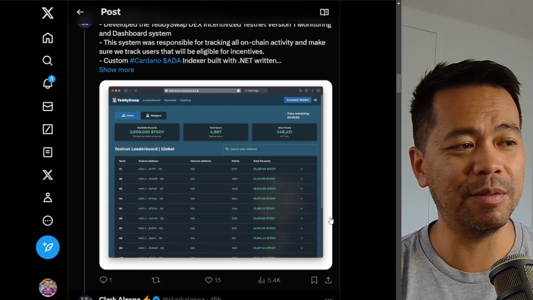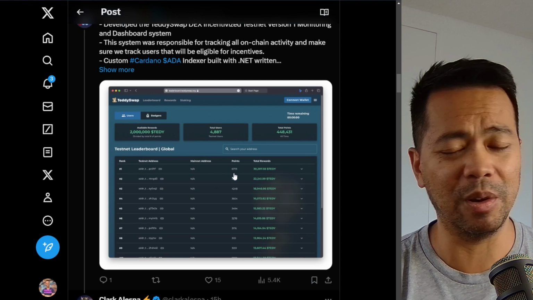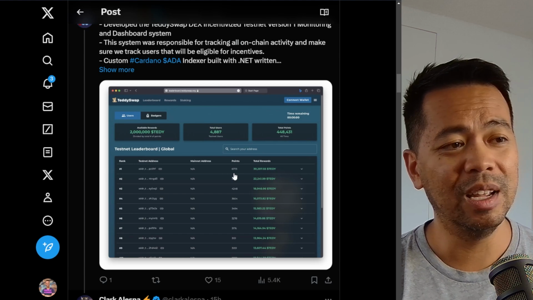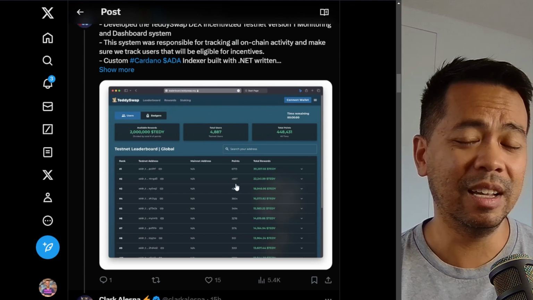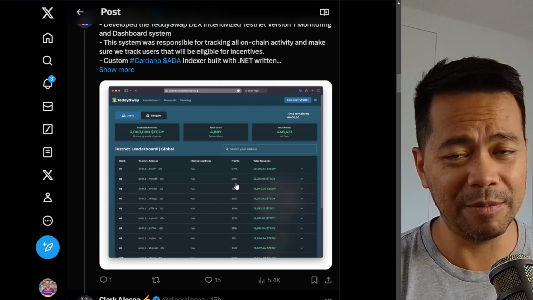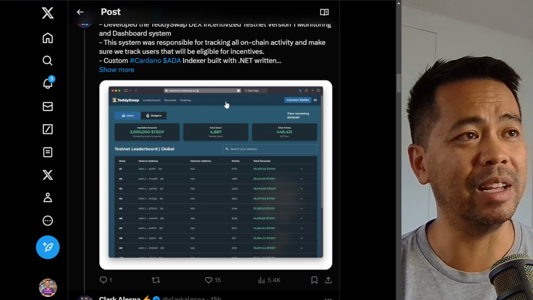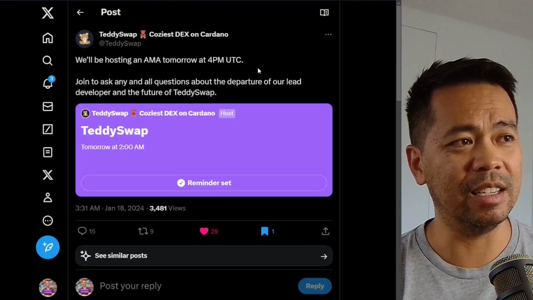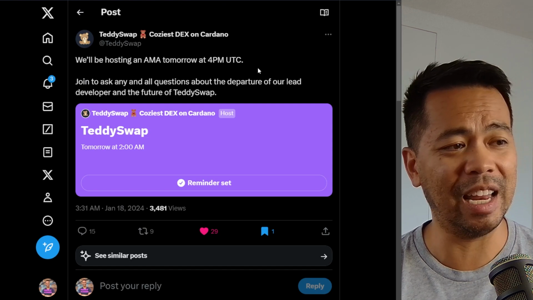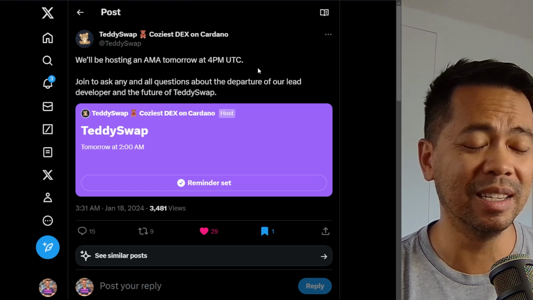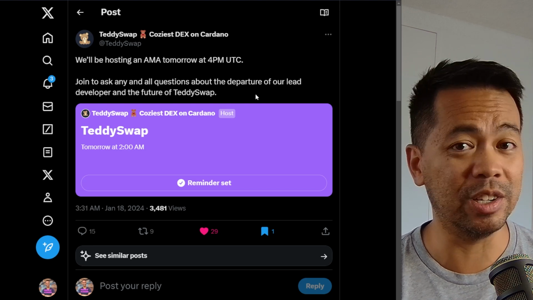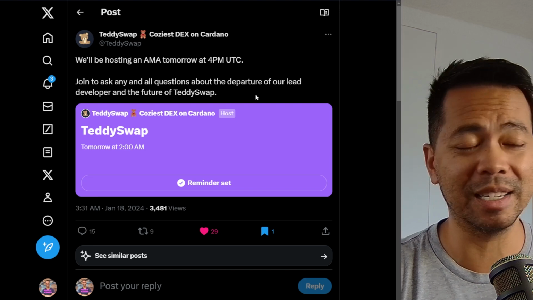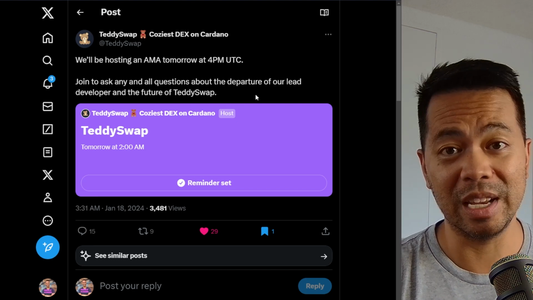I had massive high hopes for TeddySwap because they were going for that open source approach and decentralized approach. I'm pretty sure they can still deliver based on who is left in the team and whatnot, but we'll see how this all goes and how it all plays out. They do have a space coming up where you can tune in and find out what is happening after this. I'm sure there's a huge amount of questions in regards to what's going on, what's happening, and the future of the various projects that TeddySwap are associated with as well.